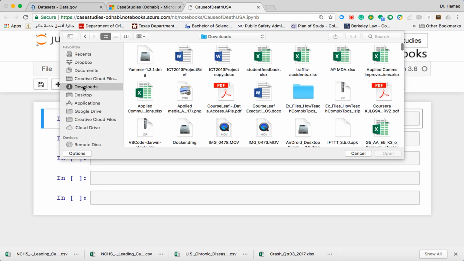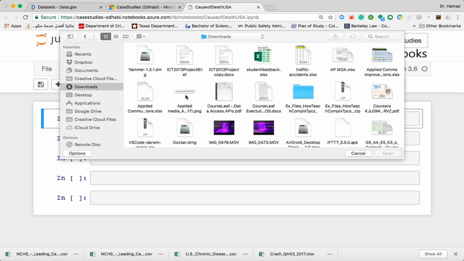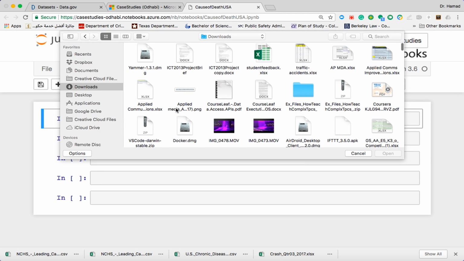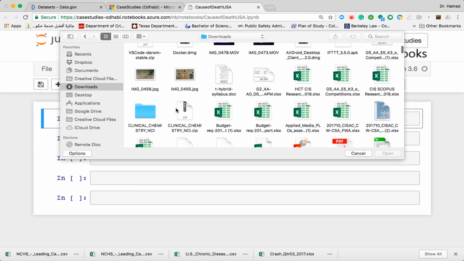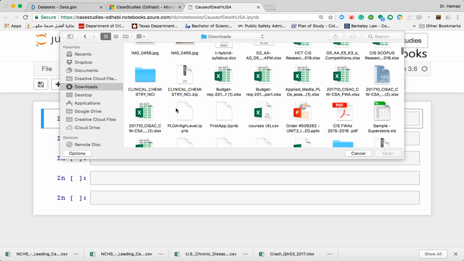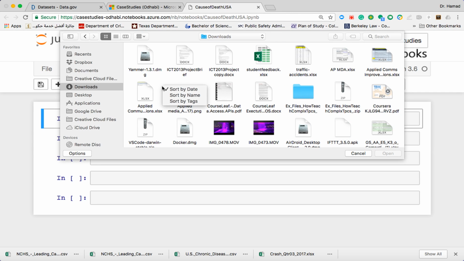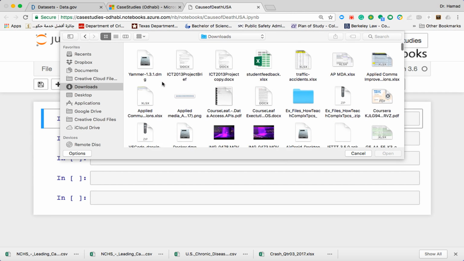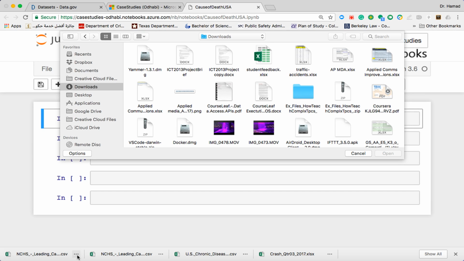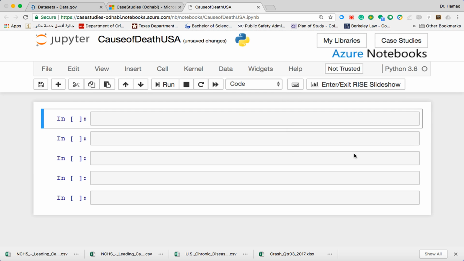You don't see it because I'm not sharing the whole folder I have, but I am just looking at the file that I downloaded. Where is the file? Just here is the file. Just while you do that, let me cancel this and let me rename that file.